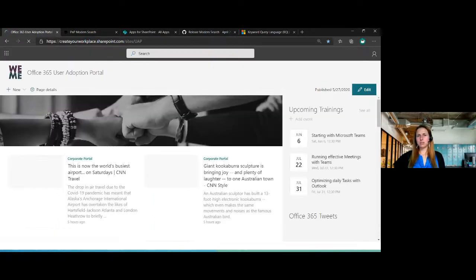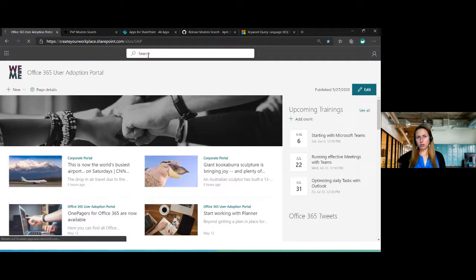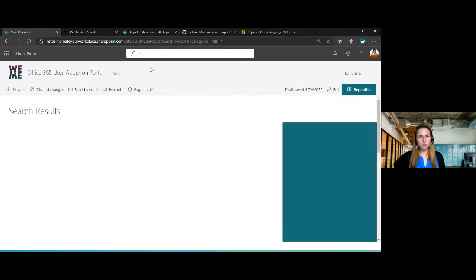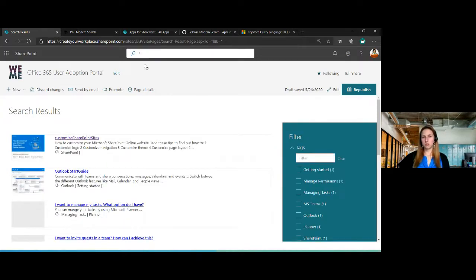Yeah, let's see if it's already working. And if not, we can go back to the slide until we can come back to see if it's working. Okay, it's already working. So now I've searched in the search box in this site for something, in this case the star, and I'm getting the search results page here on the right side.